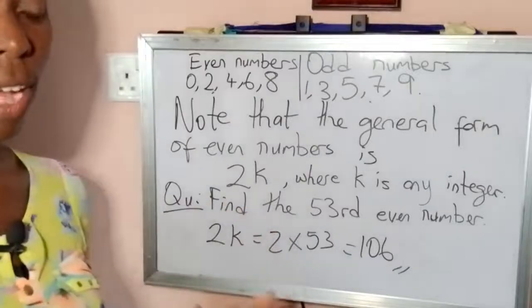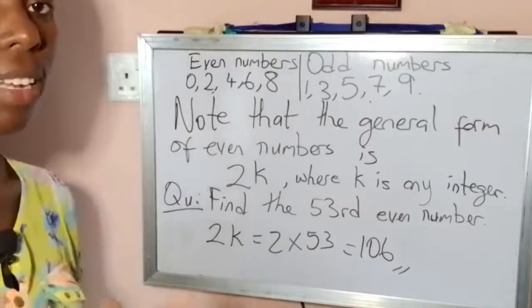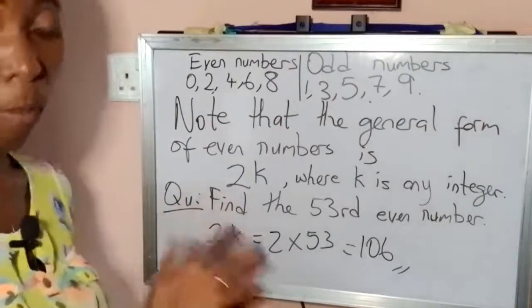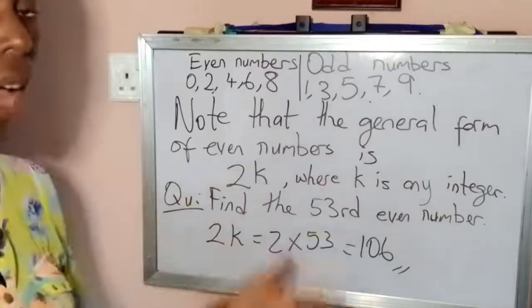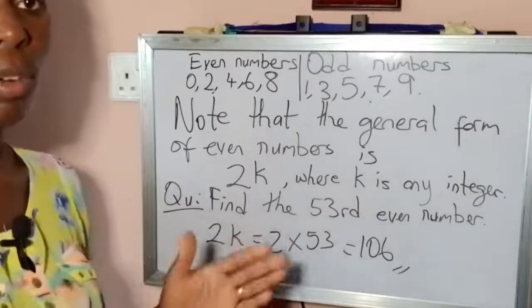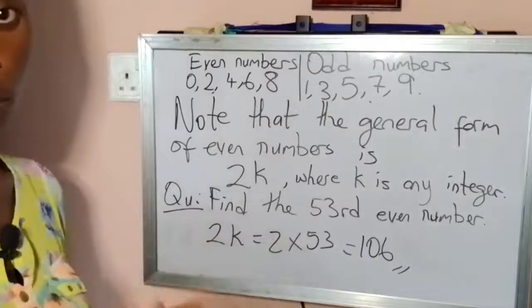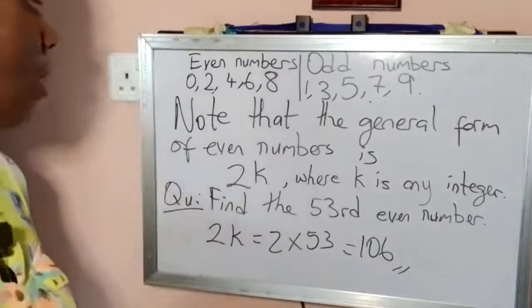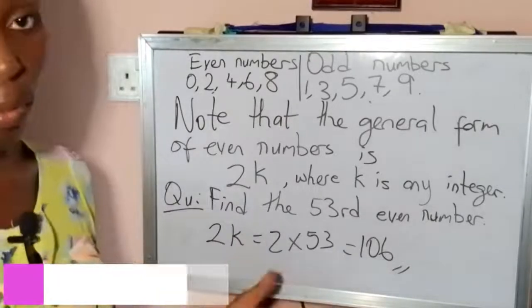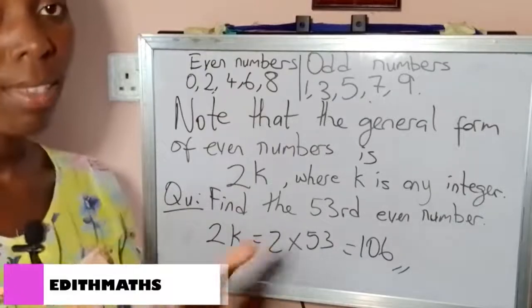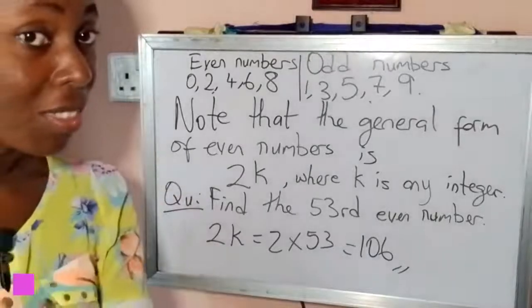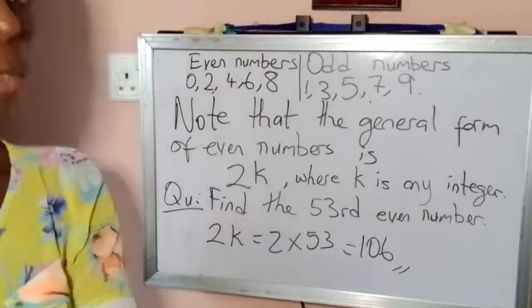So we have learned a lot today. We learned that even numbers are numbers that can be divided by 2 without a remainder, or numbers that can be divided into 2 equal halves or 2 equal groups. And I also said that the smallest even number that exists is 2. So examples of even numbers we saw: 2, 4, 6, 8, 10, 12, the next should be 14.